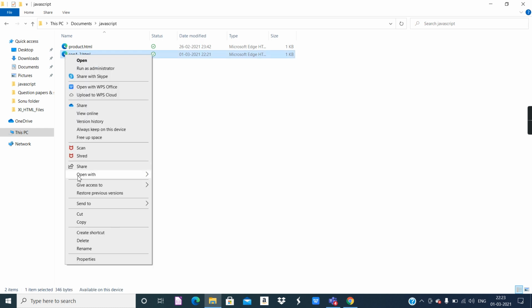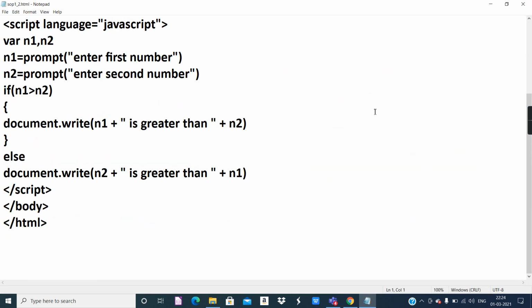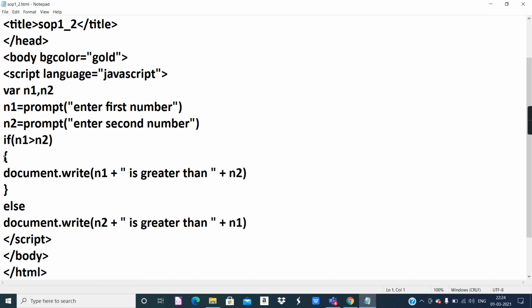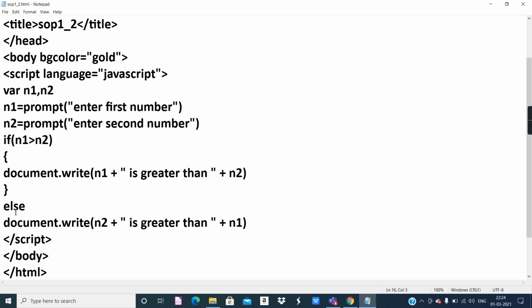Okay, so I will share the coding with you once again. The coding is very simple. Here you can see I have just put curly brackets for the true part. If the condition is to execute only till here, there is no need to go, actually it will never go to the else part anyway. So please take a screenshot and try step by step, you will definitely get the output.